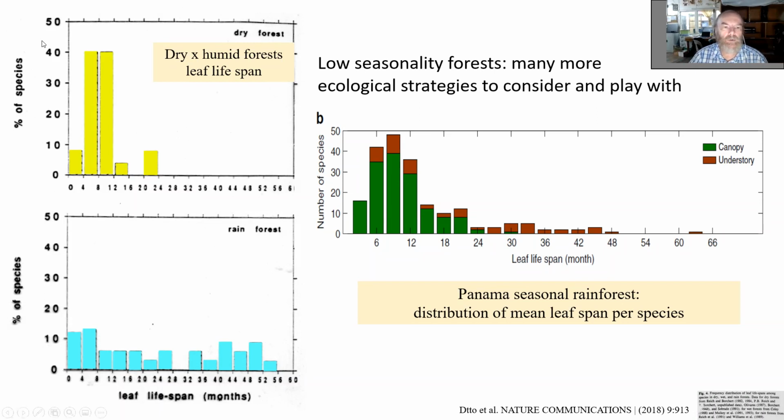So, for instance, when we look at the leaf lifespan, then obviously in temperate zone forests or also in tropical dry forests, the broadleaves are limited to a narrow range of lifespans, while in the rainforest, the leaf lifespans can be anything from a few months in this particular study to about 5 years. And that brings all kinds of trade-offs. We already know from the leaf economic spectrum that the lifespan of the leaf is correlated with lots of other important features of the ecophysiology of the leaf.